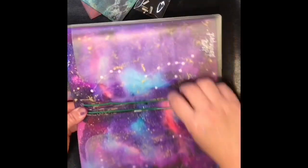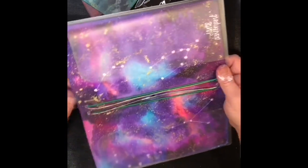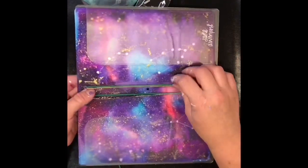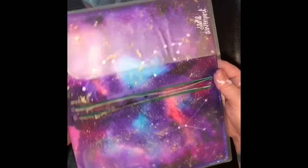There's that. And now you have a straight line on the other side. So you have two sections that you can now add items in. That's four altogether. If you stopped here, you would have four signatures in your book.